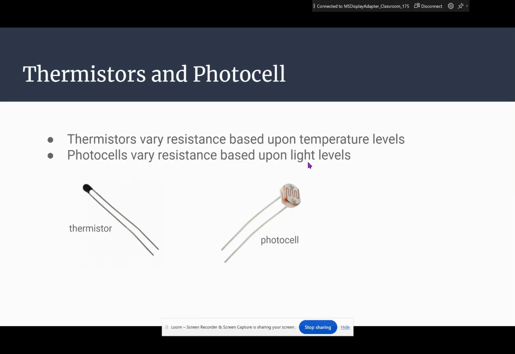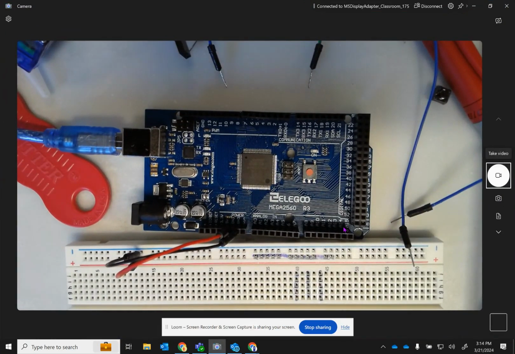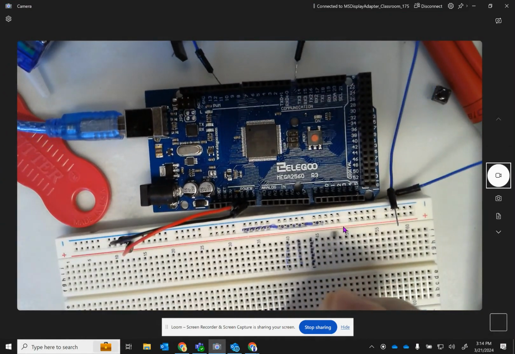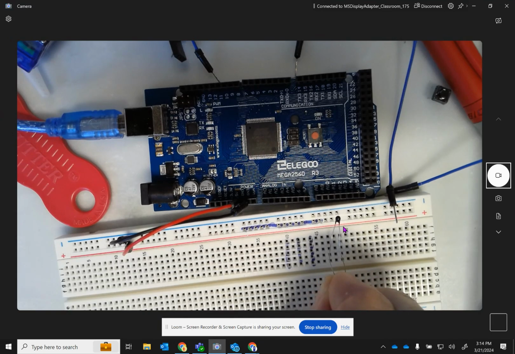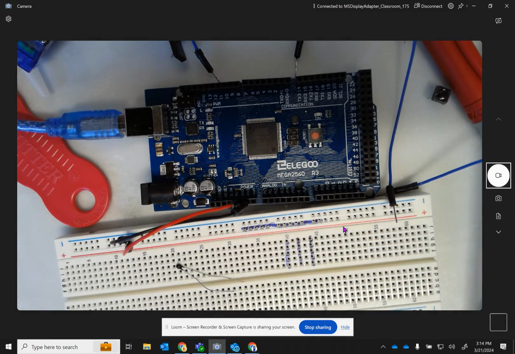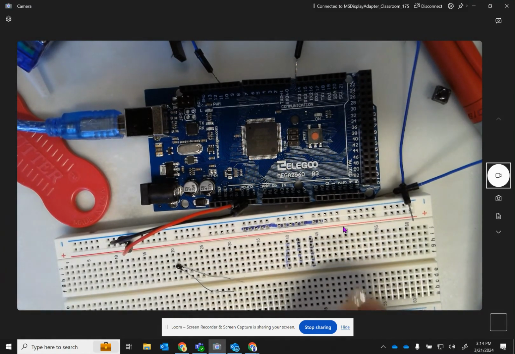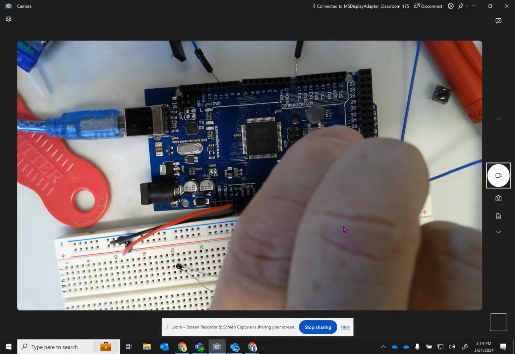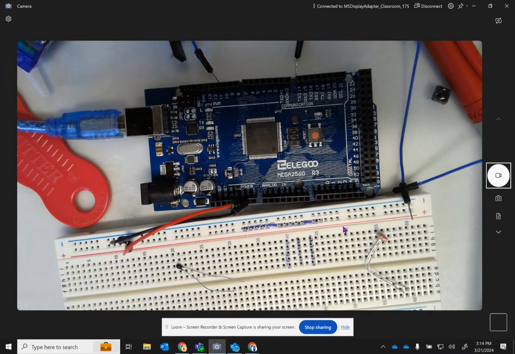Now, let me show you. Let's go here. And this, my friends, it's kind of hard to see, but that is a thermistor. Okay? Little teeny thing. And this guy right here is a photocell. If you look at the photocell, the top of it almost looks like a zigzag. See that? I don't know if you can see that real well. Well, you'll start playing with it, so it'll be okay.